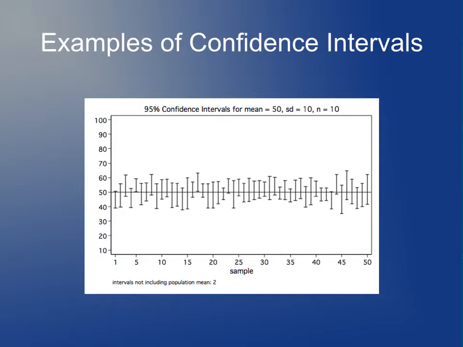The true confidence intervals should contain 50 because that's the true mean, and you can see here that most of them do. There's only 2 intervals that don't contain the true value of the mean, and if you look here you can see they just barely miss as well. So generally speaking, these confidence intervals will cover the true value of the mean or won't miss it by very much.